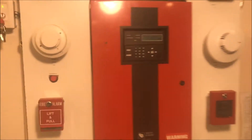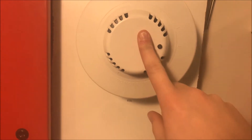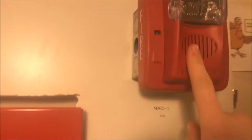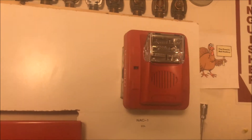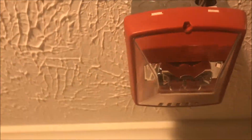Over at the panel we have the Grinnell RMS1T lift-and-pull station, the ADT 5060S push-then-pull, the Bosch F220-P photoelectric smoke detector, System Sensor i3 photoelectric smoke detector, EST Genesis low-tone version at code 3 15 candela, Gentex Commander 3 set at code 3 mechanical horn 15 candela up at the ceiling. It isn't exactly compliant but we're doing it anyway because he asked for three alarms. The Wheelock Exceeder is set at 15 candela and code 3.